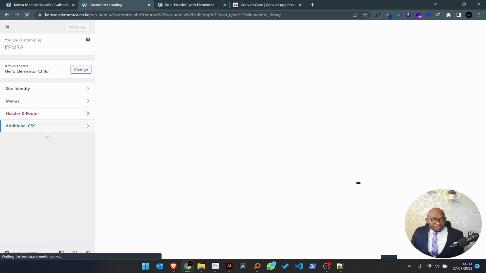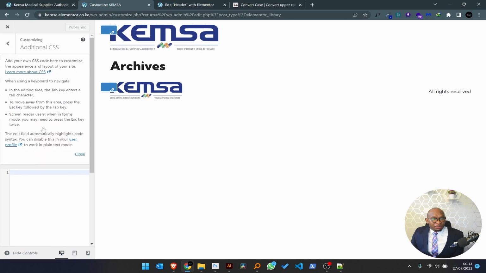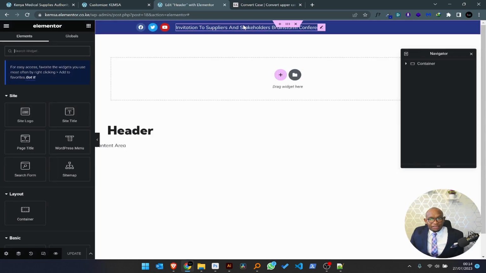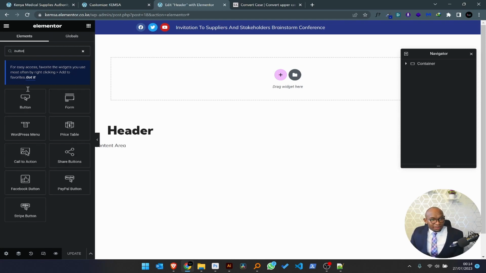Just save. So I can go to customize and put my additional CSS here. Using this class, Elementor widget text editor, the paragraph of the last child, my margin bottom is 0 pixels. So I update that, and when I update this, it's supposed to clear this space that is placed immediately after text. Yes, and that's it. Just cleared that. Now, the other thing, I'll do a button.